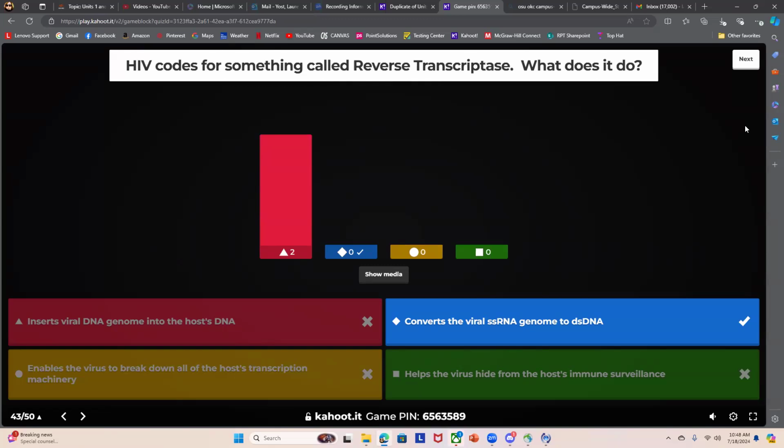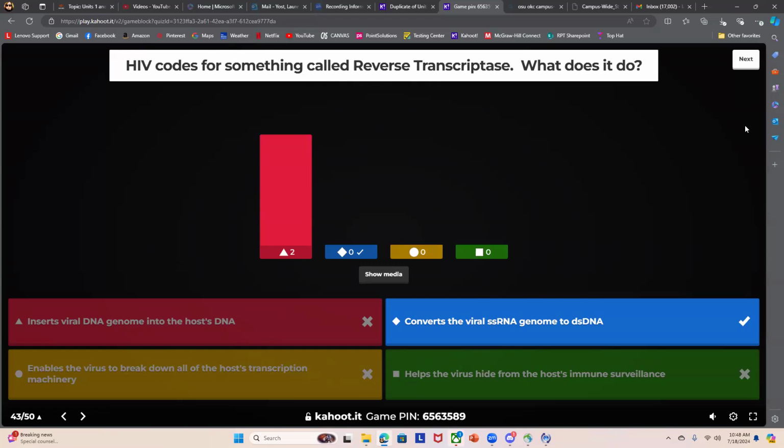So reverse transcriptase, -ase means it's an enzyme. You know that already, just by the -ase. So transcript, we know that is what you made when you went from DNA to RNA. So your mRNA is called your transcript. That's what you transcribed from your DNA. So if we're going in reverse, we're going from RNA into DNA. So that's where we get that answer from.